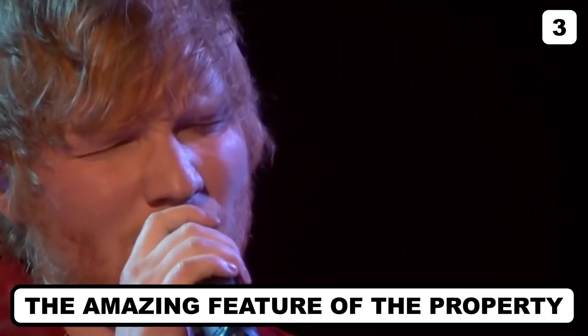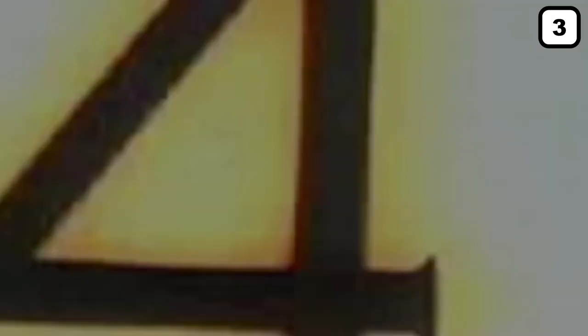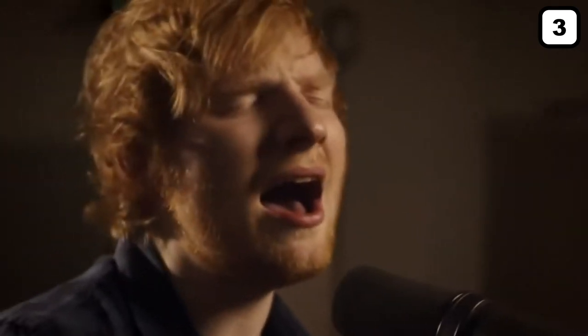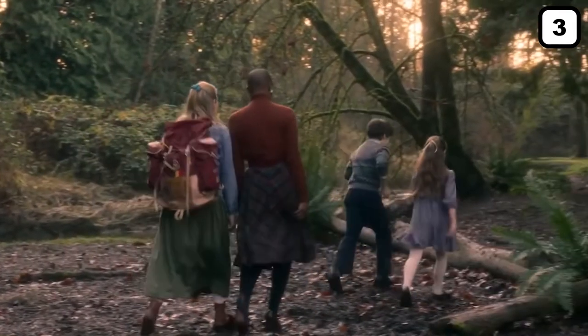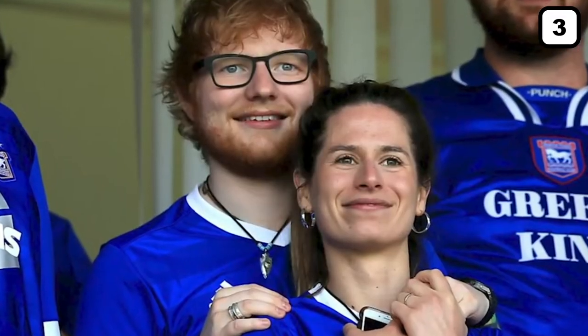The Amazing Feature of The Property? The addition of a spiral wine cellar and an orangery to the star's mansion has sparked a schism in the peaceful Suffolk community. One neighbor told The Sun: 'It's never-ending. We have to live with the constant din. It's not surprising he's ruffled a few feathers locally.' Here's how Ed, who grew up two miles away in medieval Framlingham, has turned the peaceful enclave into a millionaire's playground.